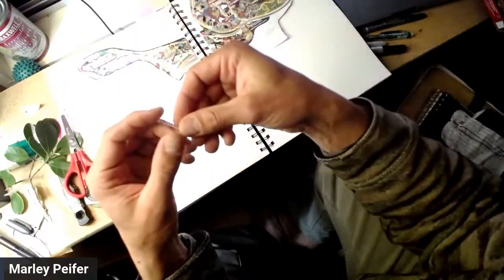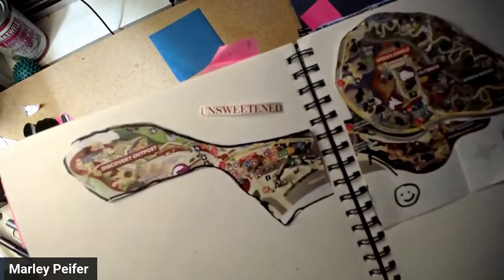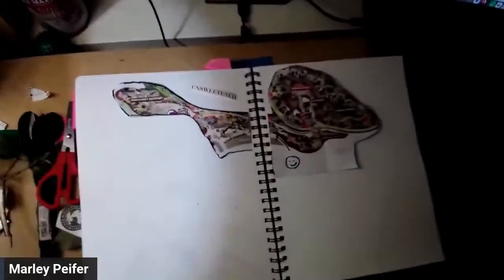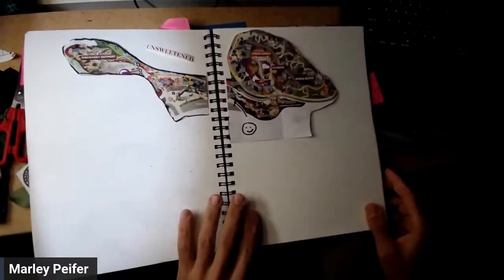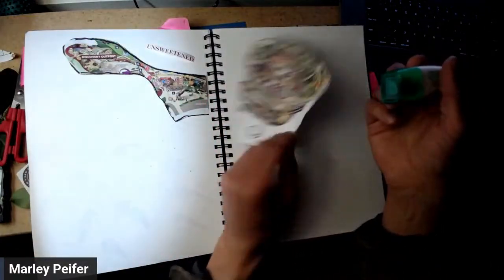So I think I'm going to use this. The light is still this. Sorry, this camera is not great at adjusting to the light. So this is sort of what I'm thinking of for layout here. Maybe I could just bring the camera closer. That might help. Okay. So I'm going to glue that, and I'm going to experiment with the Tombow one. I'm not going to use the Mod Podge, even though in some ways it would be easier.